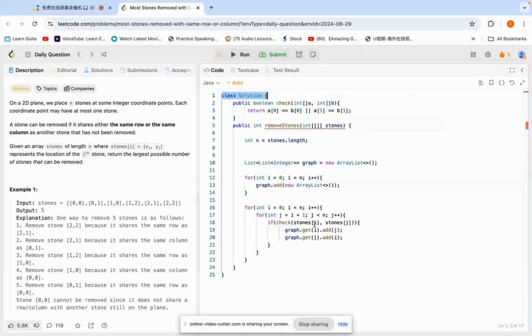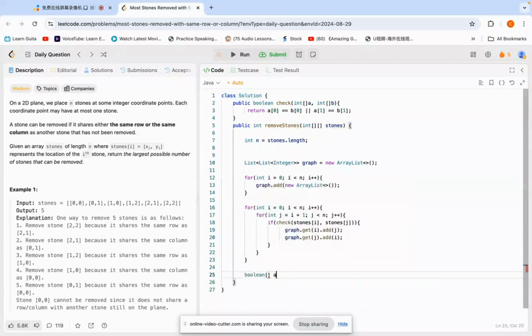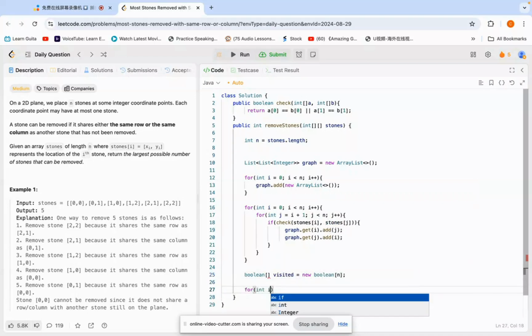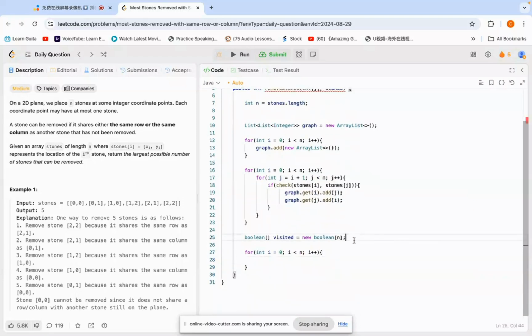Now after we finish here, we need to create a boolean array, or I would say a visited array. And now we need to loop through the stones array one more time. And we also need to create a collection count. So how many collections do we have?